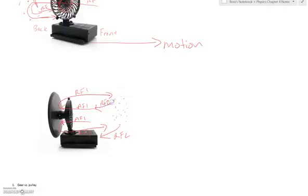So what's interesting is a really good way to describe this is you've got a tug of war, or you have a push and pull kind of going on here. This action force that comes through and then bounces and transfers into this reaction force is sending the car a little bit in this direction. So there's a little bit of motion heading that way. But then that reaction force comes back and actually kind of turns into an action force, hits against these air molecules, and is redirected once again into a second reactionary force, sending the car actually like that. So if we have a little bit of motion heading to the right and a little bit of motion heading to the left, what's going to happen in general?